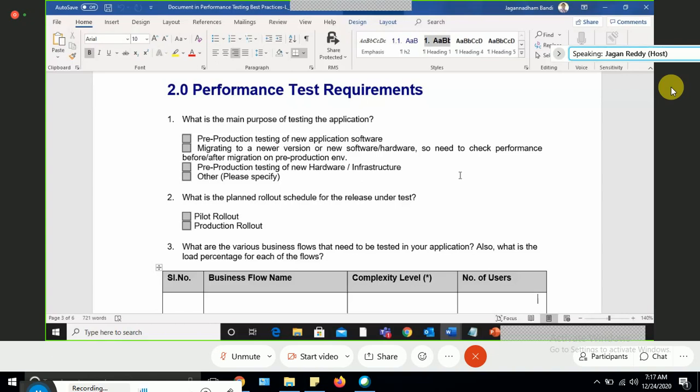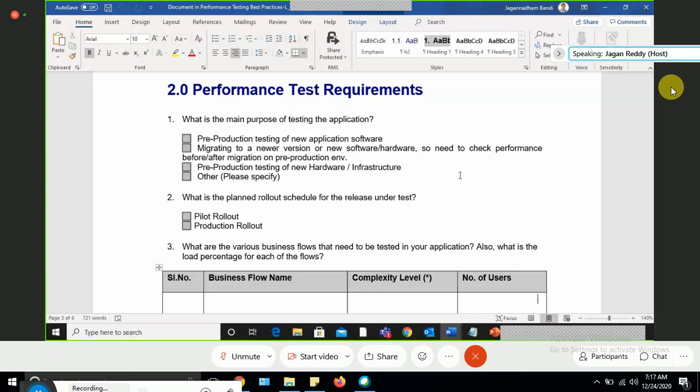Now if you see pre-production testing of new application software, which means I have developed a new application. Now I want to test my application to see how my application performs.